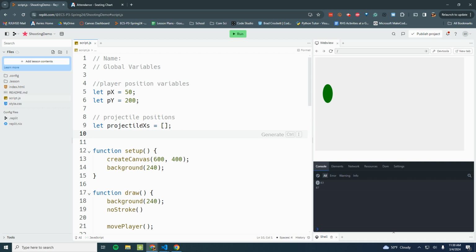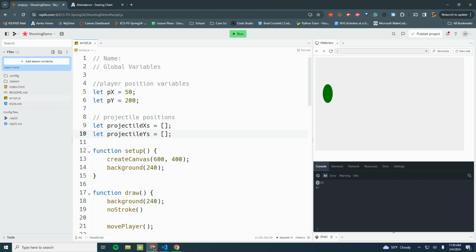So at the beginning, I have this list of projectile x positions, and I'm just going to leave it blank. Now my projectiles are going to shoot from the player across the screen, so they're going to need both an x and a y. I might have multiple projectiles. Let projectile y positions equal an empty array.